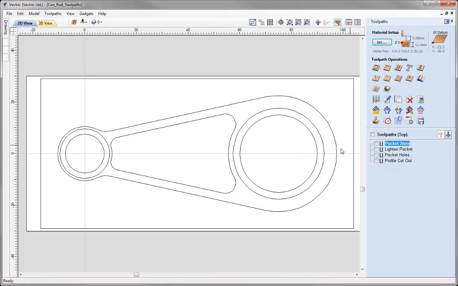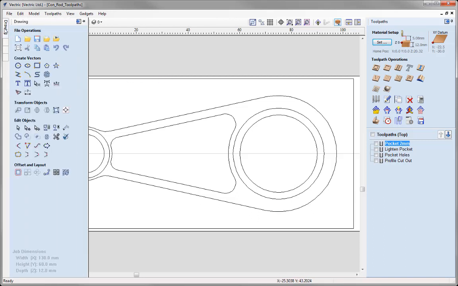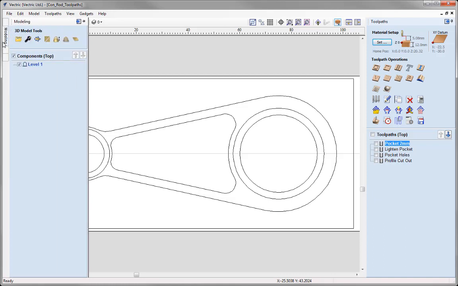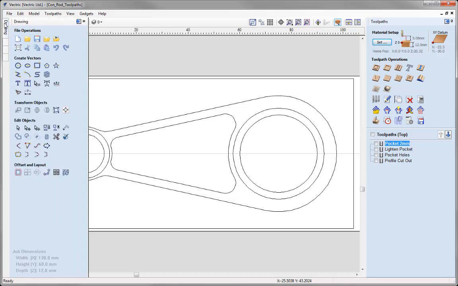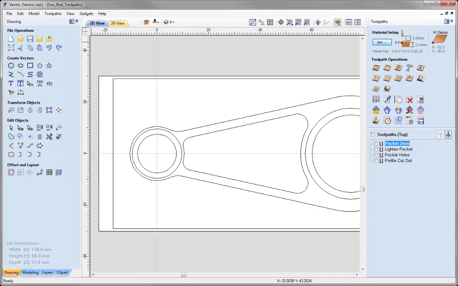And now that that's pinned in place and the Design tab has hidden away, you'll see that when I hover my mouse onto the Drawing tab, it's going to pull that out along with the Modelling tab, the Layers tab and the Clip Art tab. And if I wanted to pin this open also, I could just simply use the pin option. That way I now have my Design tab and my Toolpaths tab open at the same time.